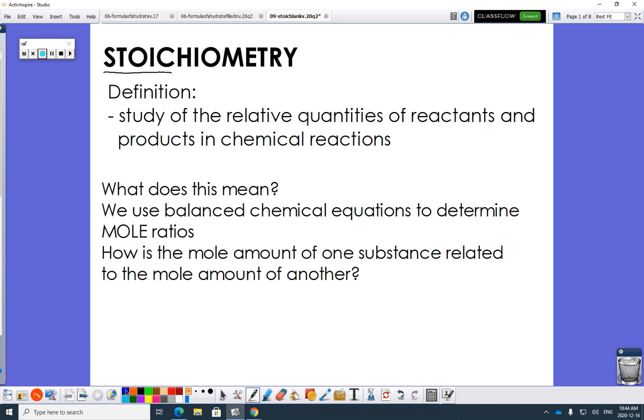Stuff like that. So in grade 10, when we first talk about types of reactions, we make it seem a lot simpler than it is. Even when we talked about single and double displacement, sometimes reactions don't occur, and we just don't consider that when you're first talking about reactions. The same thing with mole ratios, or how substances are related to each other.